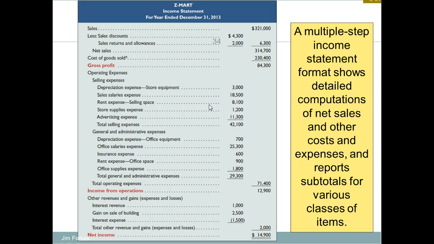And now we have what's called a multi-step income statement. Whereas before we had revenues minus expenses to net income, here we're showing your sales, a variety of discounts, calculating your cost of goods sold to a gross profit. This is gross profit off of your merchandise inventory. Now you have your operating expenses to get income from operations. Now your net income. So it's a two-step process for merchandising, and what you're adding is the calculation of this gross profit.